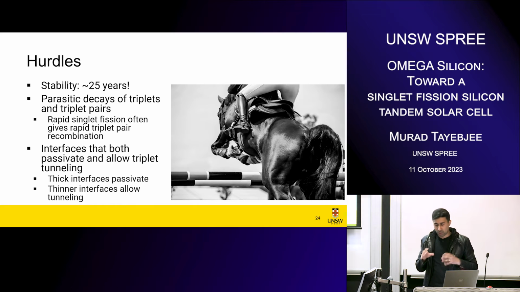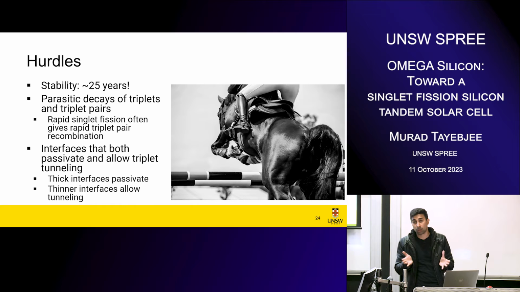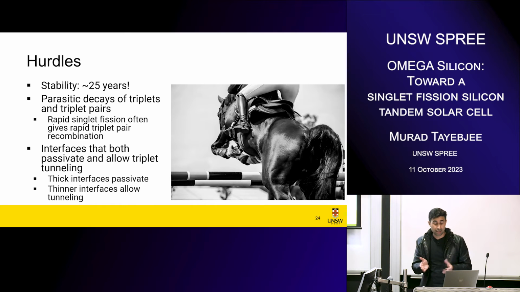So one thing to keep in mind when I talk about this being a tunnel contact, because I know we use that a lot in silicon already, is that we're tunneling an exciton. So we're tunneling an electron and a hole at the same time. It's a two-particle tunneling event, which will have much lower cross sections. So it is a little bit more complicated to get these triplets to tunnel into silicon. So that's our 3 big hurdles. Now let's solve them. The first one.